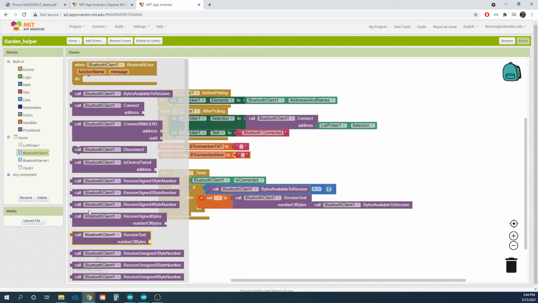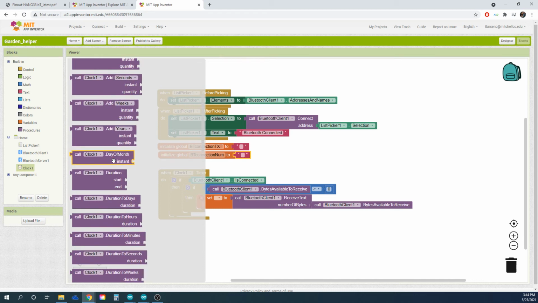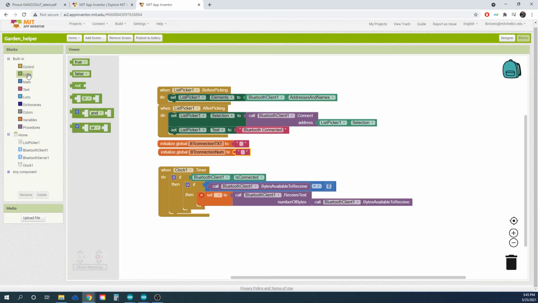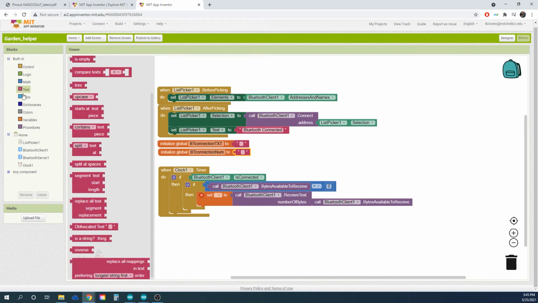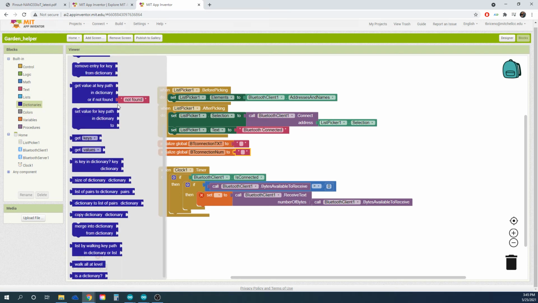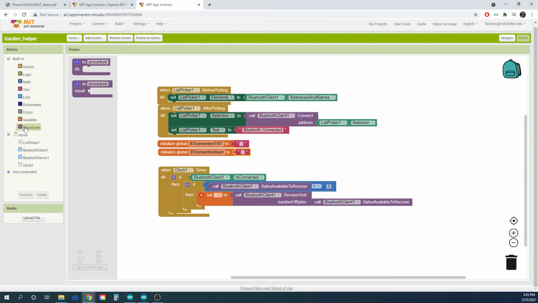So you can see up here at the top, we have control, we have logic, we have math, and each one has different options. With more use, you'll begin to understand which each one is and what you can accomplish from it. But that's the one thing that I really like about this block style, although it's not my go-to. It really helps teach you logic and process-based programming.